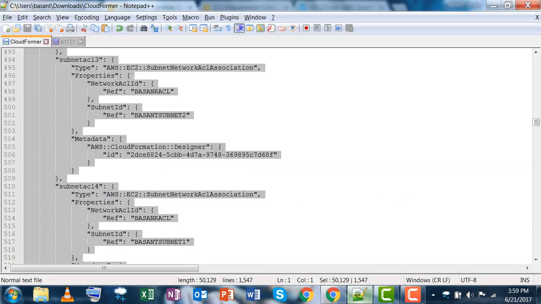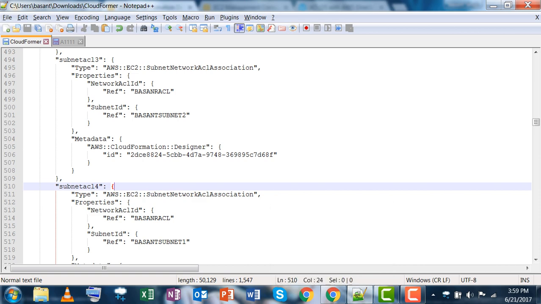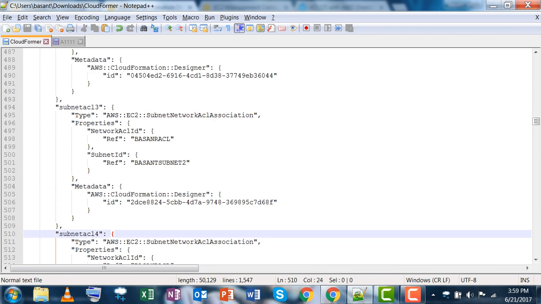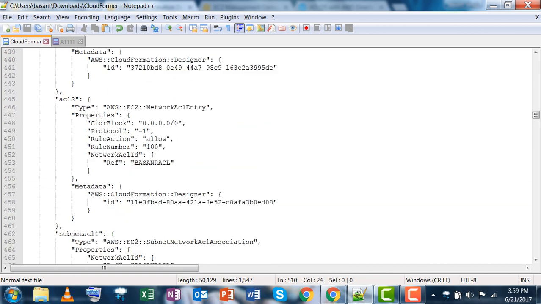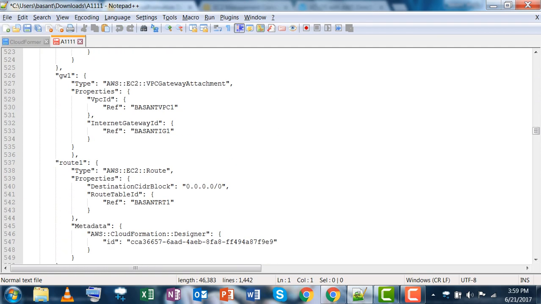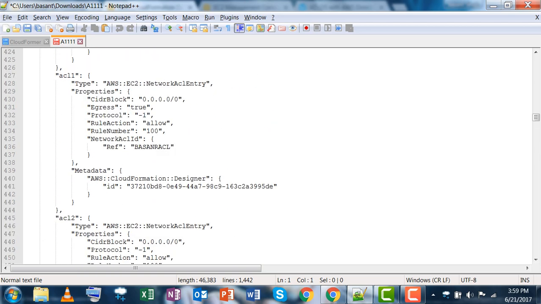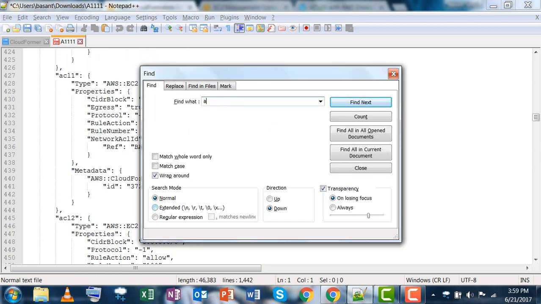Better you do changes in the notepad and copy that code into your template. So what I do, I always copy the code into notepad and do the changes here. Like here I have done some changes in my code, and here you can easily find availability zone.